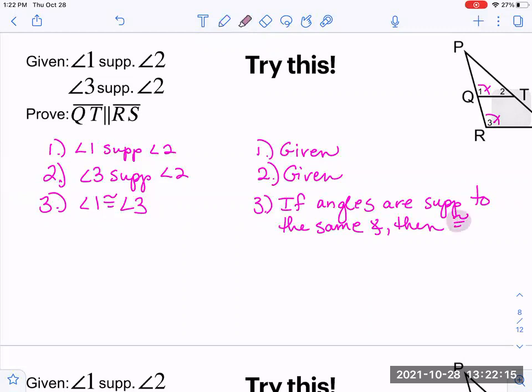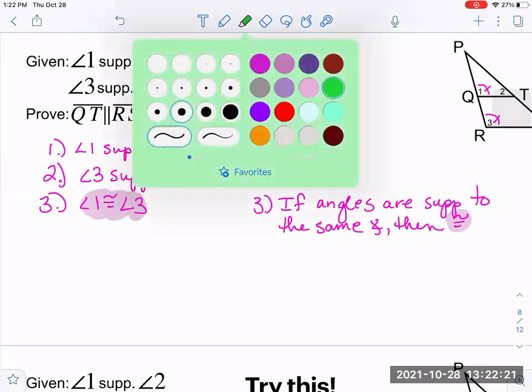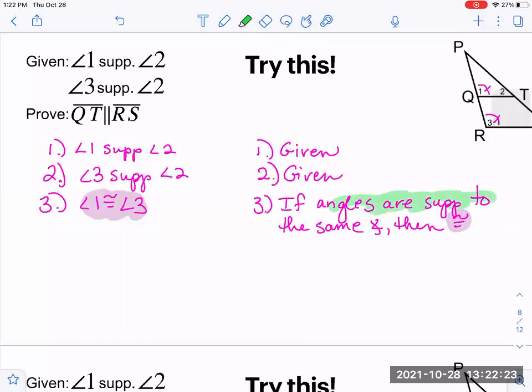Okay, so then congruent, I better be saying something's congruent there, otherwise I'm not making sense. The part that came before, angles are supplementary to the same angle. I better have said that before this, otherwise I am not making sense. Yes, are we gonna have to do proof by contradiction? Not now.